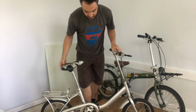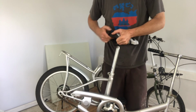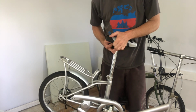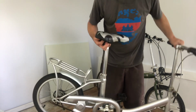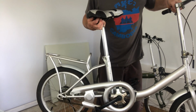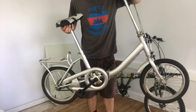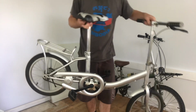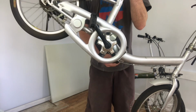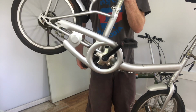Some other good aspects of this bike: it does have a carrier on the back here. This one is kind of built into the frame, and it's perfect for going and picking up the groceries and various other small items if you happen to use it for shopping around town. So the small wheel size does mean it goes a bit slower, and it does also have quite a bit smaller crank than the 20-inch folding bike.